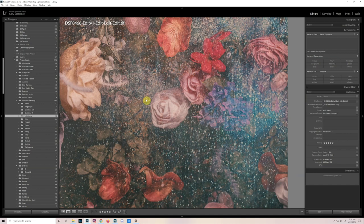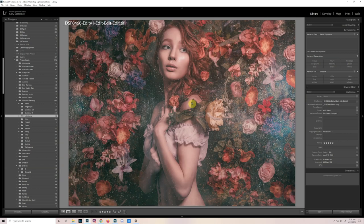I'm definitely gonna play around with it some more, with all the different textures and blend modes and stuff. The combinations are endless.